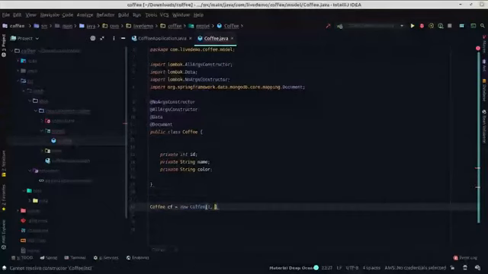Then the second is the name. Last time I talked about some companies that do coffee, but my friend Daniel told me I should have talked about types of coffee like mocha, cappuccino, espresso. So let's say we have mocha, and mocha has quite so much milk. So let's say it's white.